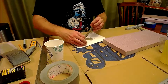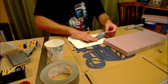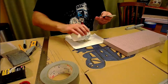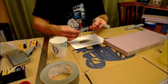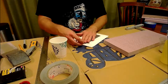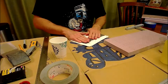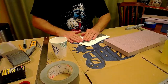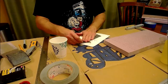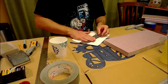It's a very, very simple process. Oop, except when it sticks to the paper. So obviously the bigger the piece of tape, the more surface area you can do in a smaller amount of time, which is helpful in a project of this, I guess, size. You really kind of want to get this in there so that it's got a nice density of little rocks together.